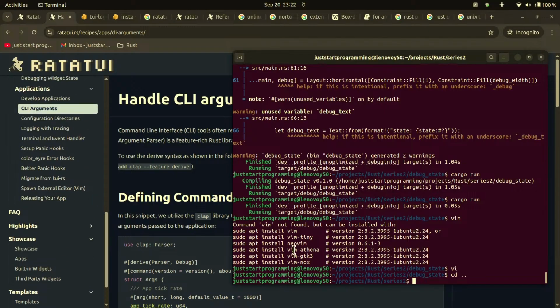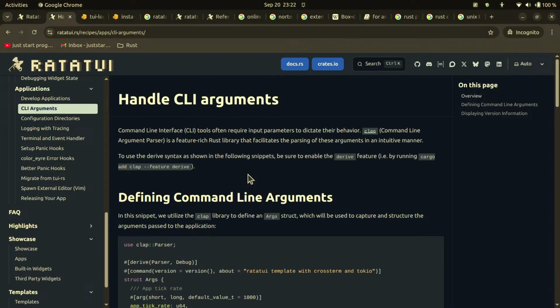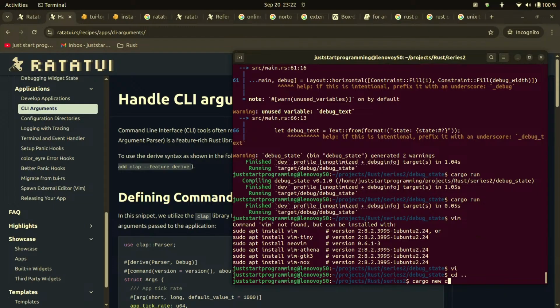How should we call this? Cargo. CLI arguments.